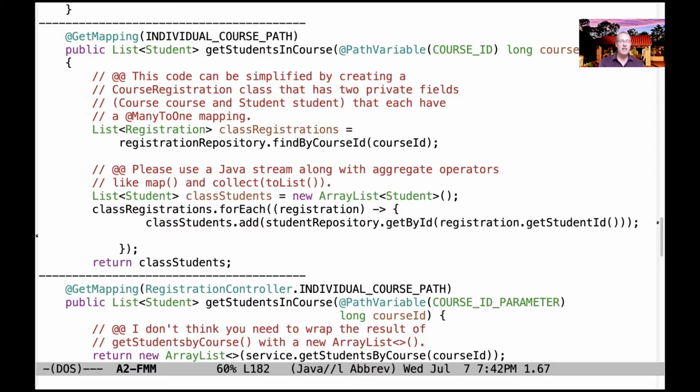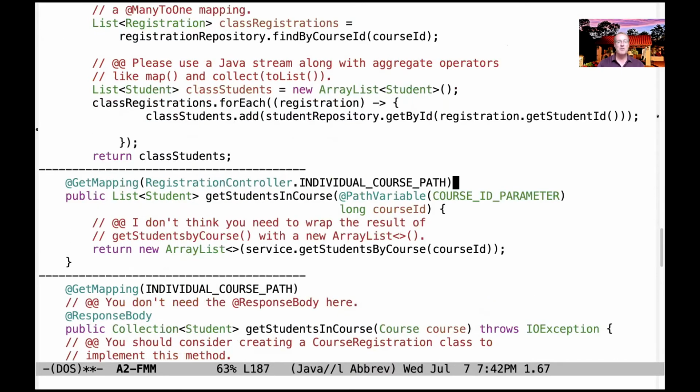Most likely, you could probably clean a lot of this up. And if you do find yourself needing to do this kind of code, then it's probably a good idea to get in the habit of using the Java Streams model, because it's just so error prone to have to remember to create a new array list and so on. And you could probably do this much simpler with stream and map and collect to list and so forth. So if you know Java streams, it's probably a good place to use it if you even need it at all, because you may be able to get rid of a lot of this code by refactoring the data tables and the database portions with JPA.